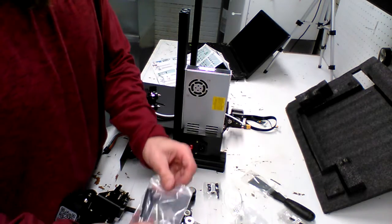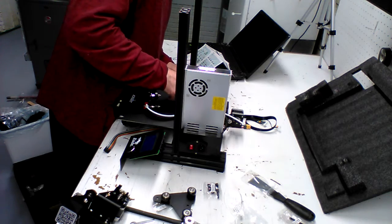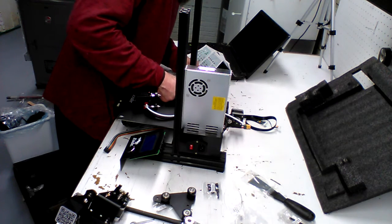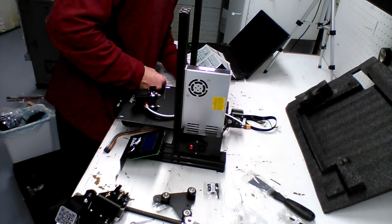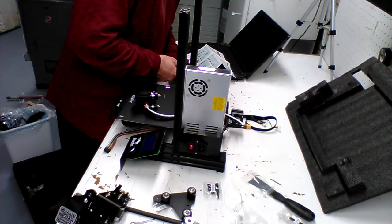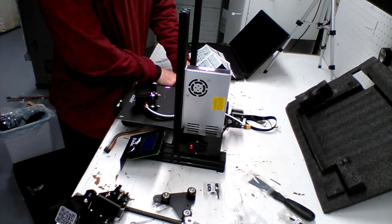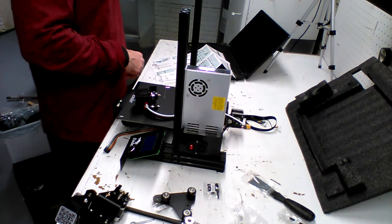Now I've got to pull out one of these other hex wrenches that they provided. Maybe one of these two. But it's the bigger of the two. Nope. That's weird. Not that one. Oh, it's this one. Okay. So I'm going to tighten it up a little bit because I think it does lock down there in place. Yeah, it definitely does. Not a moving part, just a switch. Okay, there we go.